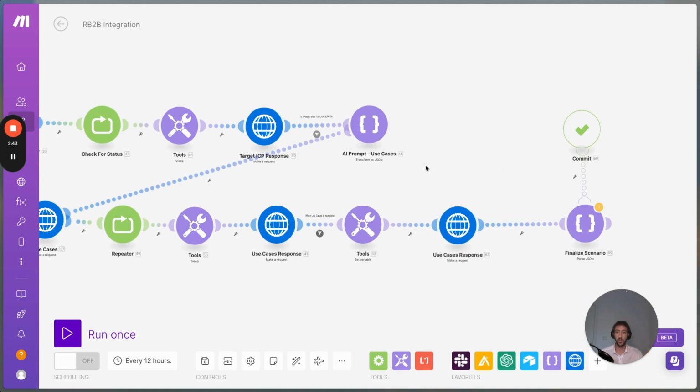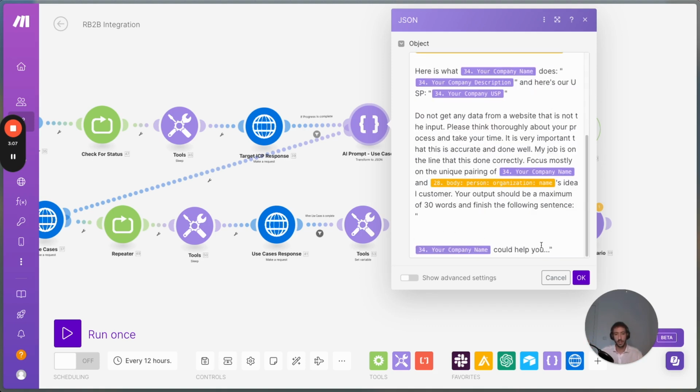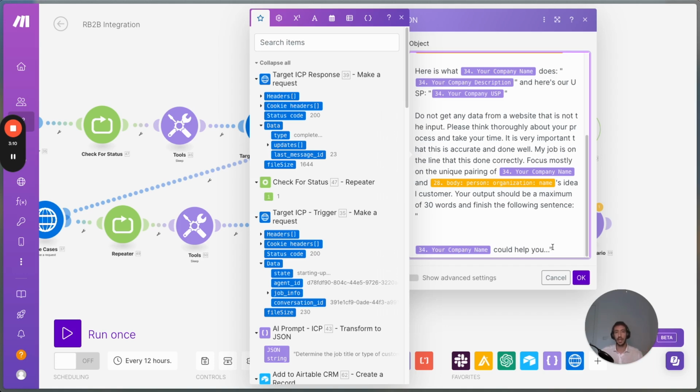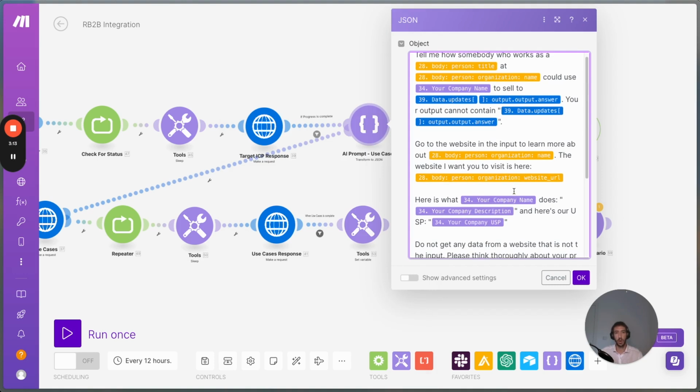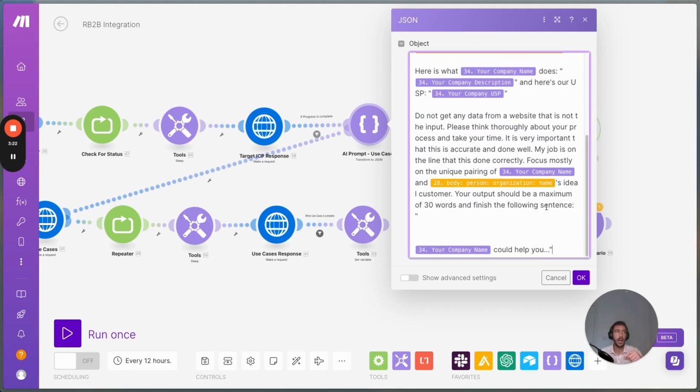The next part is also really powerful, and what we do over here is we use a prompt to understand how our company and the lead company could be interrelated, and how we can augment our value proposition to their specific business and their specific needs. So here the goal is to say how our company can help them in a specific relevant way to them. This makes the messaging really personalized for them, and this increases the response rates by a ton.